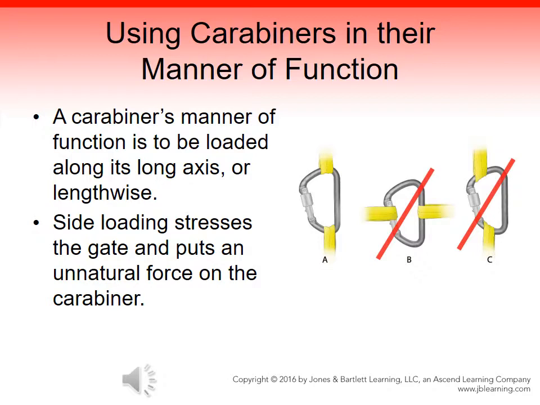Figure A identifies the stress and suggested configuration of a carabiner. We can readily identify the gate load in figure B and correct it before we load the system, but we often overlook the situation represented in example C. This situation is very common and often overlooked by rescuers. It appears to be rigged appropriately, but with further inspection, we see that the forces are placed along the short axis, or the gate side of the carabiner, which, as we have discussed, is often the weakest side. The same situation occurs when we use webbing that is too big to sit in the carabiner appropriately. We, as rescuers and technicians, are responsible for identifying these situations and correcting them.